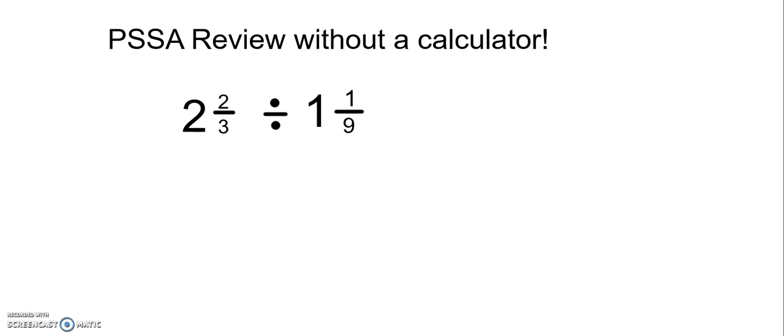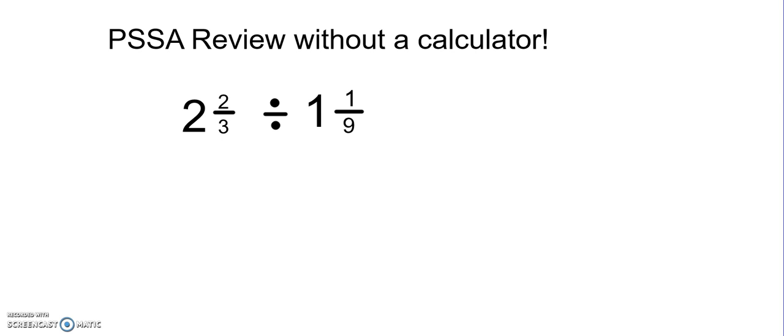As you know, dividing fractions is easy as pie. Flip the second number, then multiply. So I need to first change both of these mixed numbers, or sometimes called mixed fractions, to all fractions. That would be, now it's got to be an improper fraction. Press pause and go ahead and do it on your own, and then you're going to check to make sure that you did it correctly.